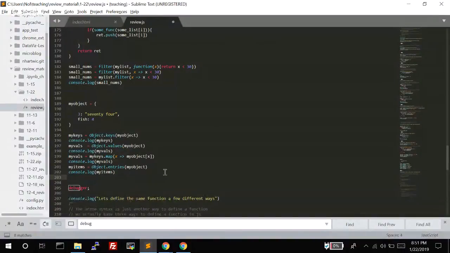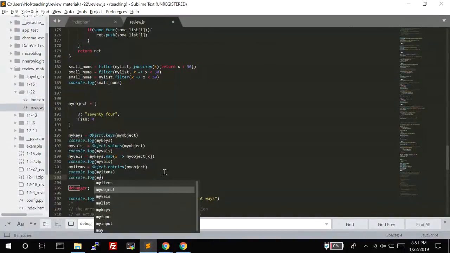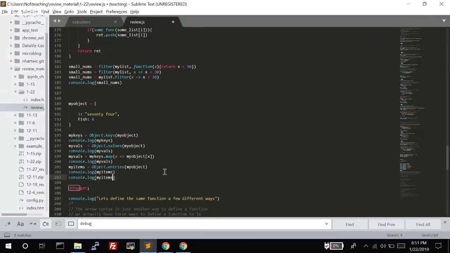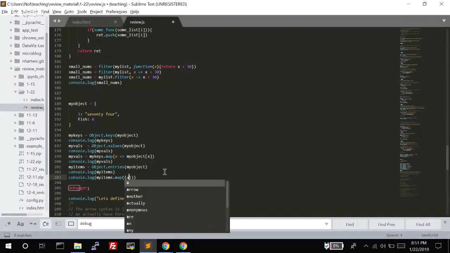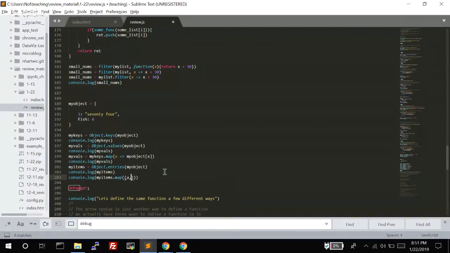So console.log my items.map. Let's say key comma item is going to go to, I don't know, key plus item.